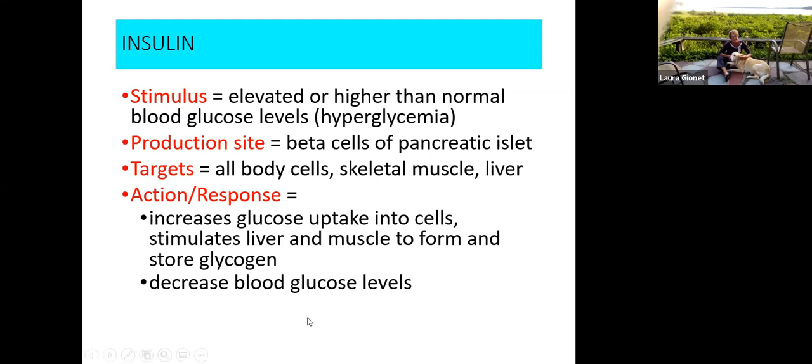The liver will take all those building blocks and create the polysaccharide glycogen and store it for later, for when blood glucose levels fall below normal. We store it in muscle too, so that we'll have a source of ATP, a substrate readily available as skeletal muscle contracts, to convert to ATP for further muscle contraction. And thus we decrease blood glucose levels, hopefully back to a normal range.